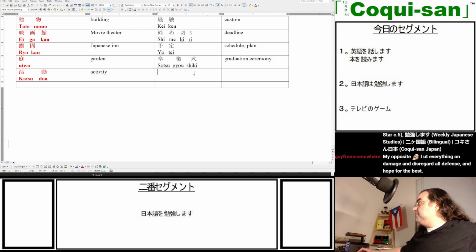And finally, kekkon, kekkon shiki. There we go.